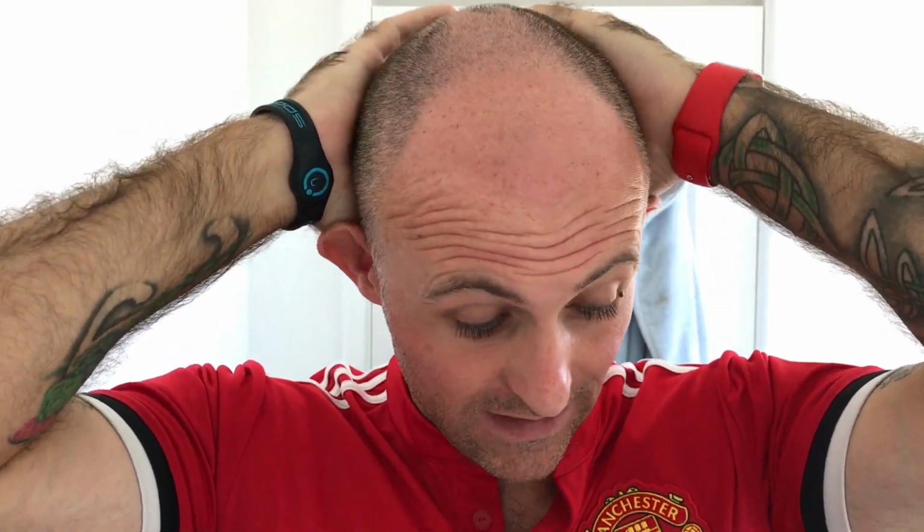As you can see, I've got two and a bit days' growth and this will be getting taken off tonight, but I am going to do a head shave now. I haven't done a head shave for a while on camera. I just haven't really been head shaving that much, if I'm brutally honest. I'm running out of time during the day, I'm exhausted, I'm doing a lot of study for a job which I didn't think would involve much study. So you've got to get stuck in and make the most of the opportunity while you're still in training. So what I'm going to be using today is Elvado shaving products.